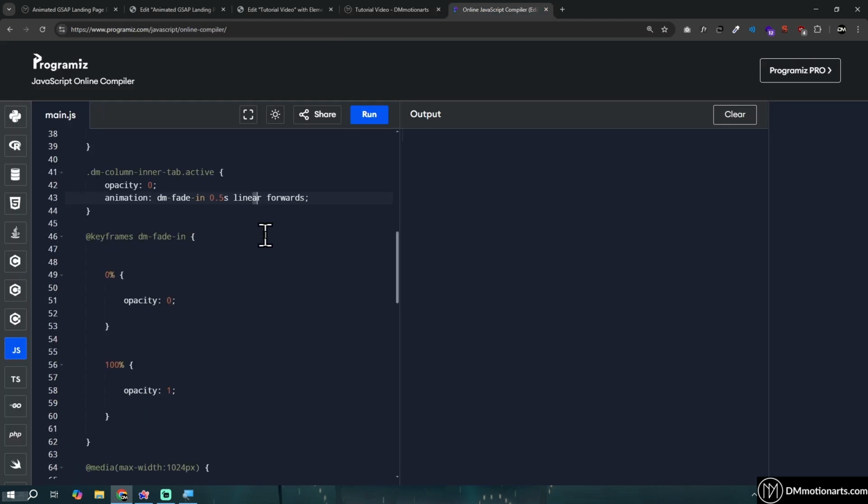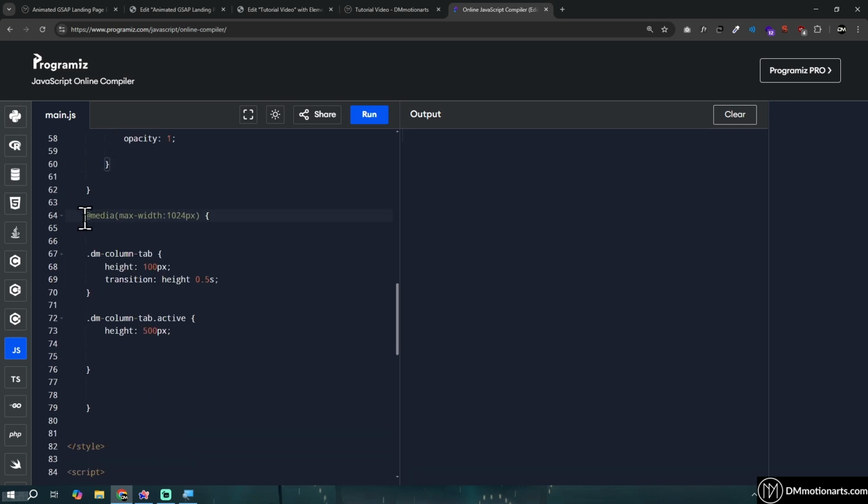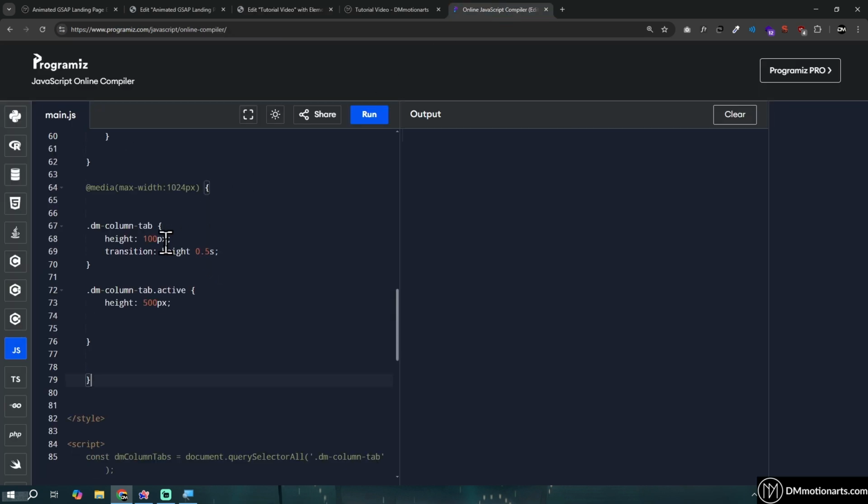So again, if you want any other effect, you could simply change some effect in here. For example, this goes from 0 to 1. And it takes 0.5 seconds around here for the animation to happen. But if you want to do any translation, like going from left to right, maybe going from blur to non-blur, anything, you could do it in here with basic CSS. This media max width 1024 is for tablets and mobile. If you go in here, you could see that it says tablet portrait up to 1024, and then below 767 is mobile. So when you just do for tablet, it automatically works for mobile too.